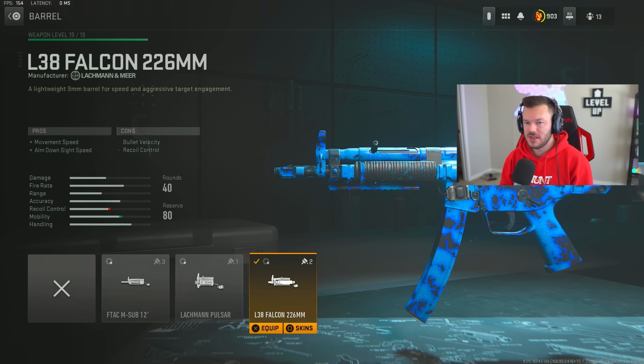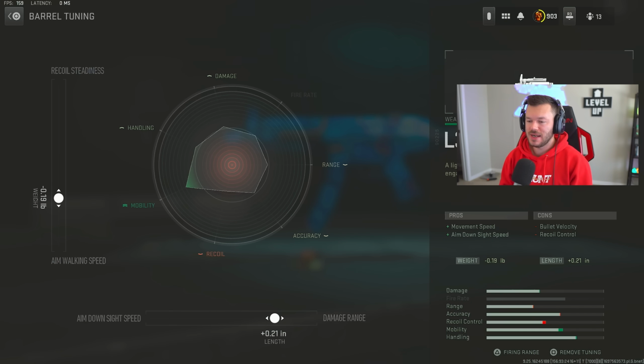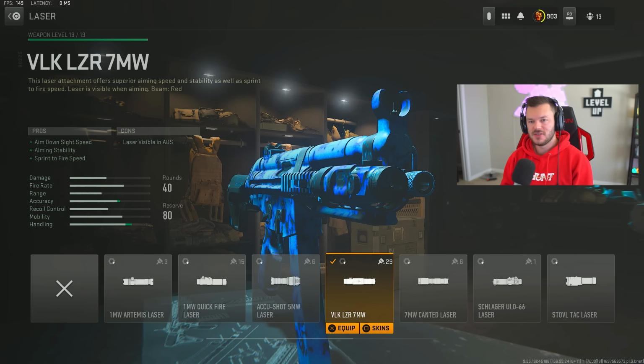So the L38 Falcon is going to be our go-to barrel for an increase in movement speed and aim down sight speed. The tuning on that's going to be minus 0.19 and a plus 0.21. Now we're going to go up in here. We're going to run the VLK Laser 7W for the increase in ADS speed, aiming stability, and sprint to fire speed, just making us more mobile. It also helps with our aiming stability, so that our gun doesn't bounce around as much. Very easy to use.